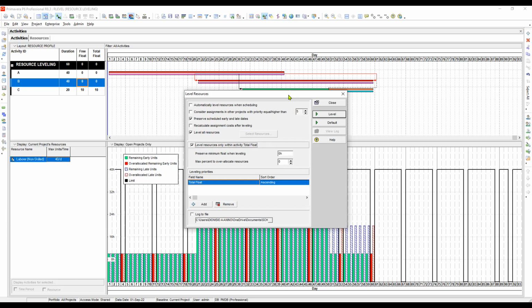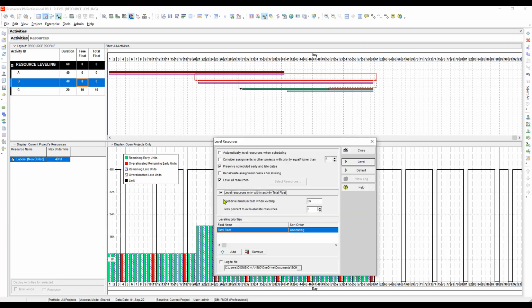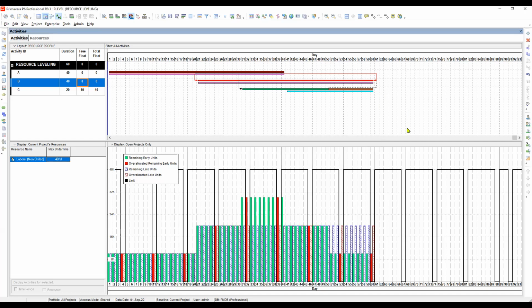That means this command will limit the labeling to maintain the completion date of our project, because we are only allowing changes within the activity total flow. So our completion date will not be affected. Okay, then we will run it. So nothing happened also.